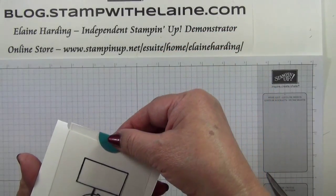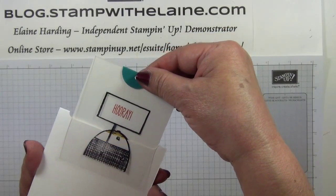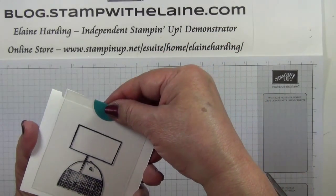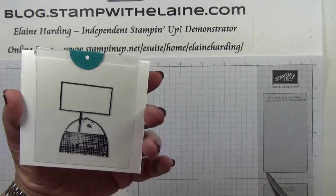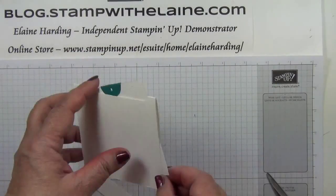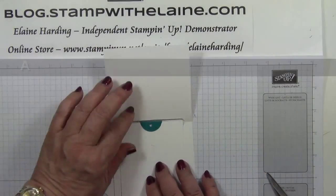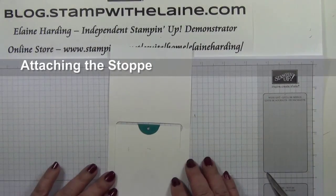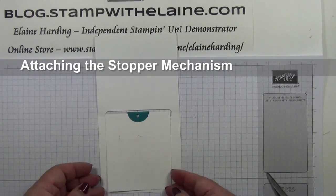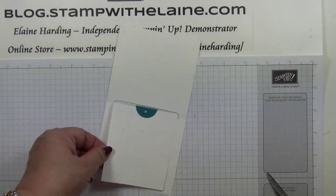So you pull it out, the colours will appear from the back, and on the front, when you push it down again, it goes back to the uncoloured section. So now, once that's in, you need to open that up, and you only want to stick it on this part of the card.